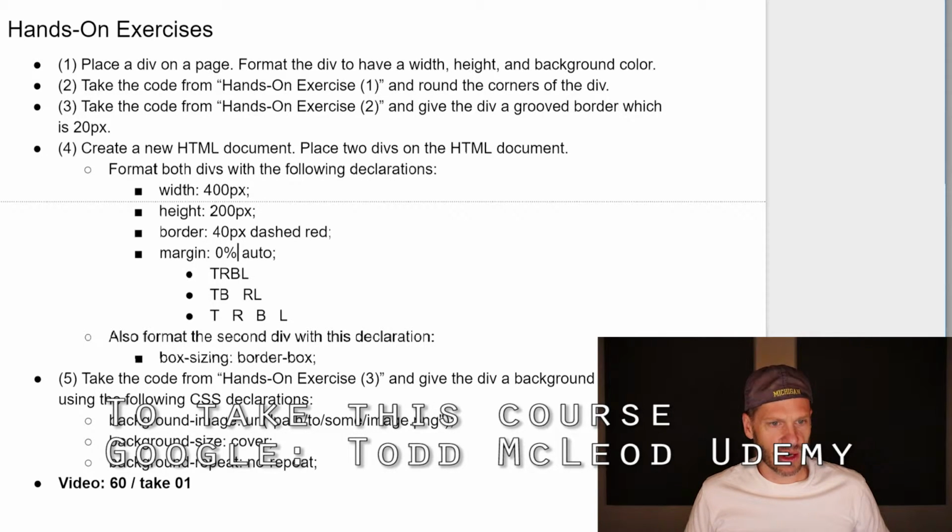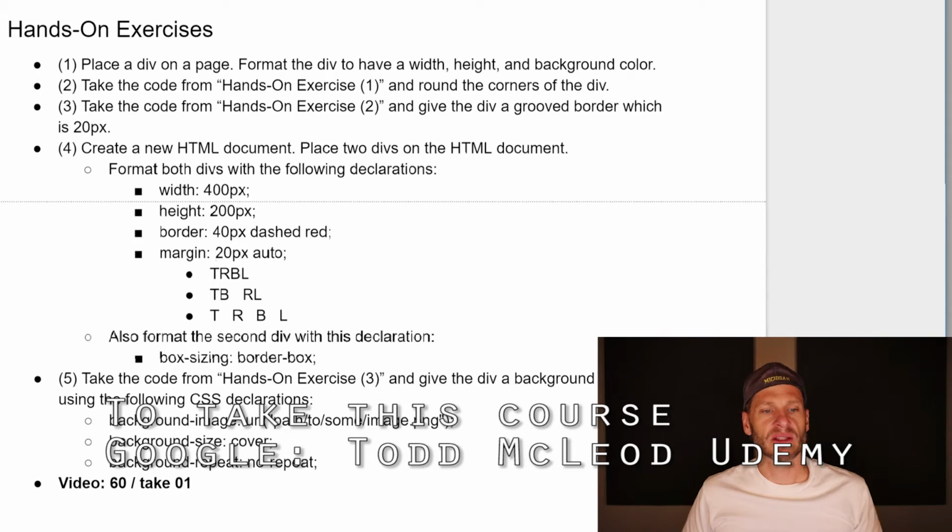So I'm going to do margin 20 pixels auto, which means the margin will be top and bottom 20 pixels, and right and left equal. It'll automatically be equal, which will center it. So that's the new thing that I'm teaching you in this video. I'm giving you the setting right there, and you need to remember if you have one value, it's TRouBLe, top, right, bottom, left. If you have 2 values, top and bottom is the first value, right and left is the second value. And if you have 4 values, I could have set 4 values here for margin, then I'd be setting top, right, bottom, left, right? So that would be the way that would work.